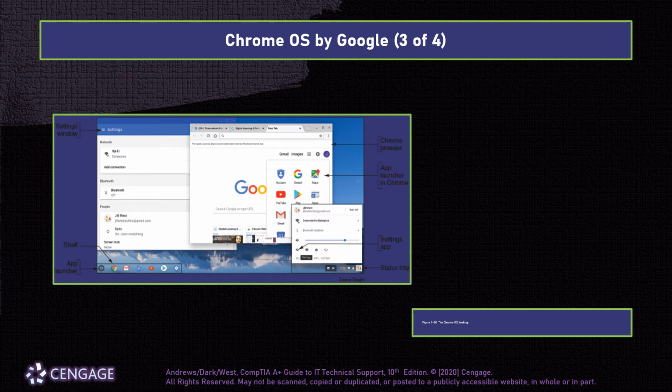So I like the idea that this is kind of a hybrid between what Android was attempting to do on mobile and something that was a bit more desktop-y, something that could be used for, let's say you're a claims adjuster working for a car insurance company, and you need to be able to access something that has full browser capability as opposed to a tablet or a phone. That was not a bad idea.